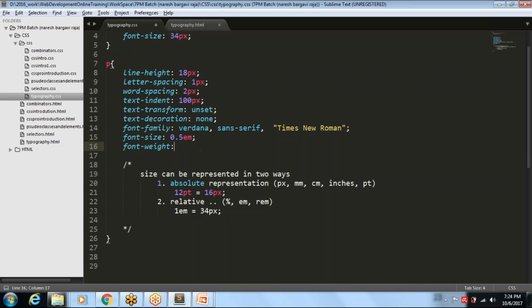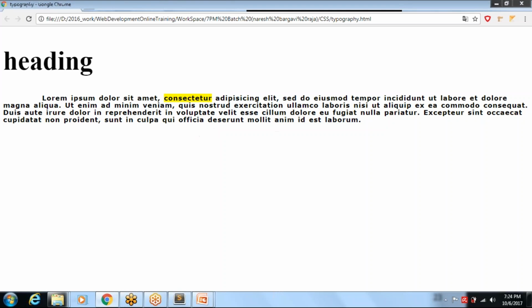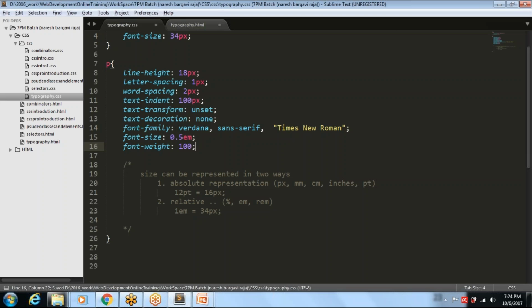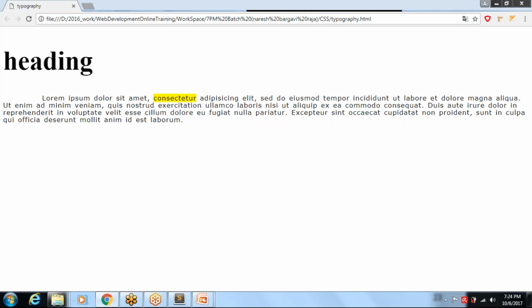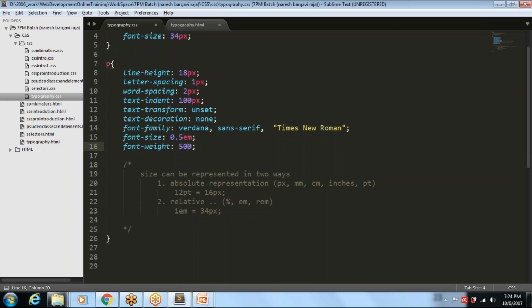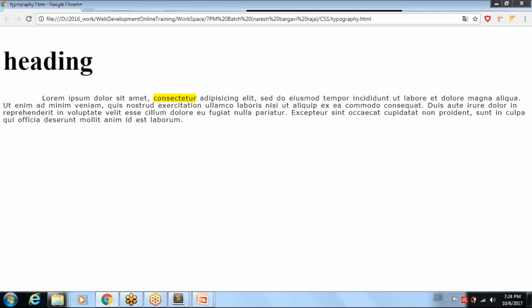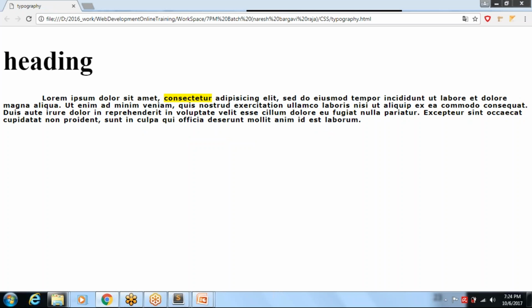Along with this, you can apply some numbers as well. 100, less, no bold, 500 or 400. Up to 400, you don't find any change in the character. 500 is also not applying. Let me make this 700. Refresh the page. Now you can find something like that.